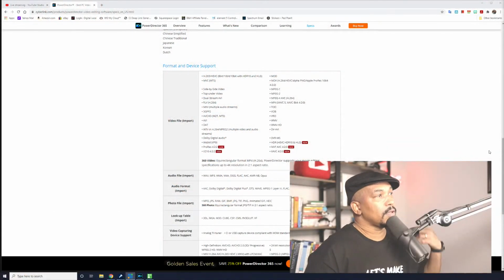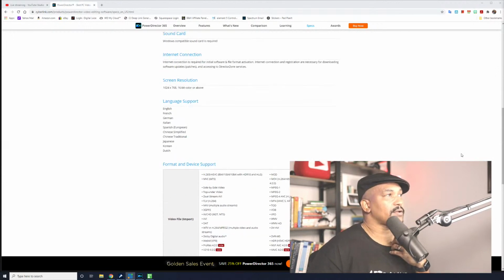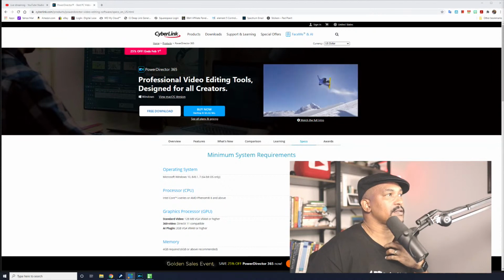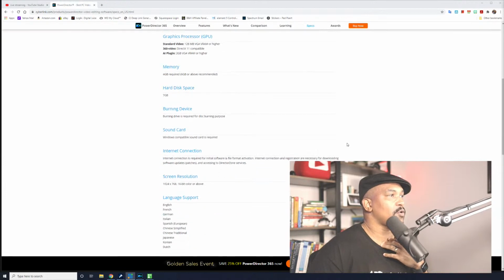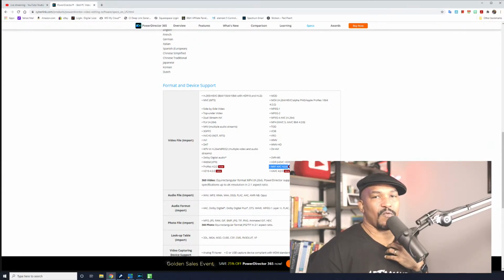All right. So according to PowerDirector, I'm here on the CyberLink PowerDirector site, under the minimum system requirements under specs. If I go past minimum system requirements, I can come down to format and device support. It actually shows that it supports MXF AVC 420 files.